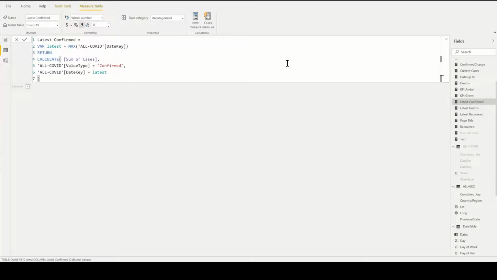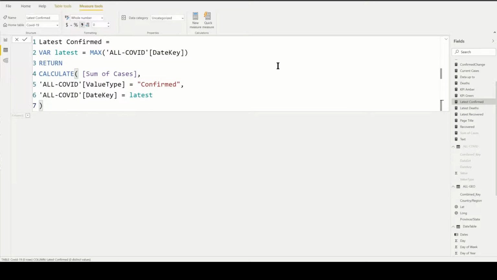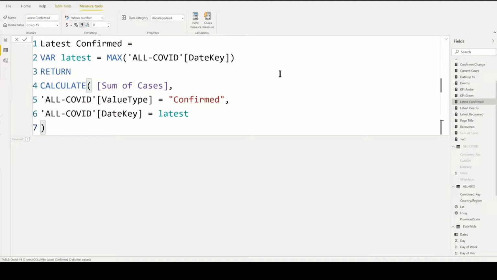So if we click on that, I'll tell you what, let's zoom in on that a bit. I'll make sure we zoom in more on these measures when we're looking at them. Right? You can see I've got a filter on there, haven't we? So we've said, well, where the all COVID value type is confirmed. So we just want the confirmed cases for that. So that's like our row context, isn't it? And then you can see we're using the sum of cases. So give me that column of numbers for the sum of cases. Give me the sum of cases where it's confirmed. Aye, that's dead easy. I can do that till the cows come home.